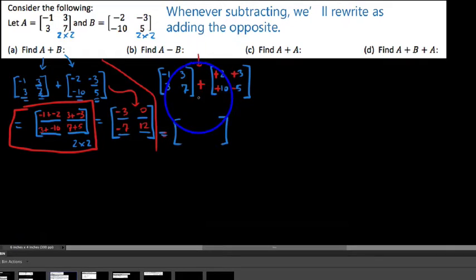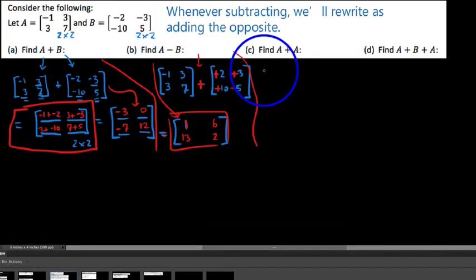And so now this just becomes addition all of the time, because we're going to change subtraction to addition anyway. So we say -1 plus a +2. Well, easily that's a 1. If we said 3 plus 3 here, we'd get a 6. 3 plus this +10 would be a 13, and then 7 plus a -5 here would be a 2. And so this would be our difference right here, A minus B.